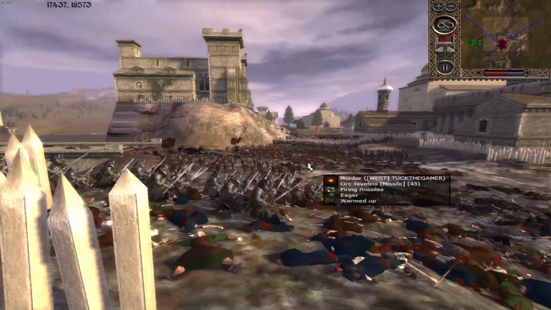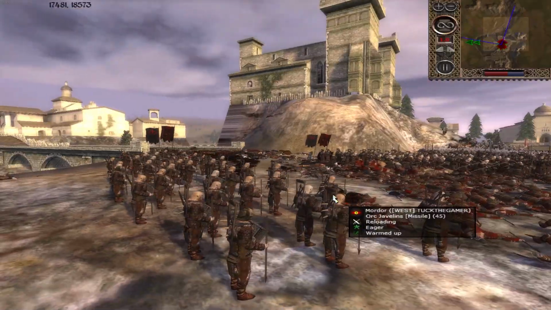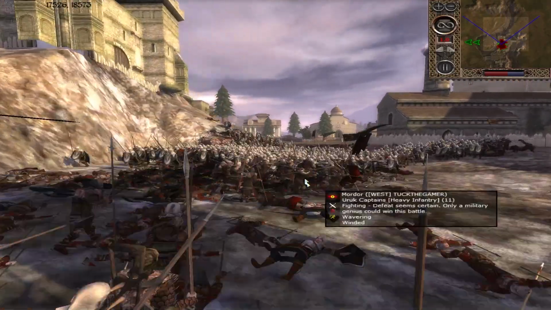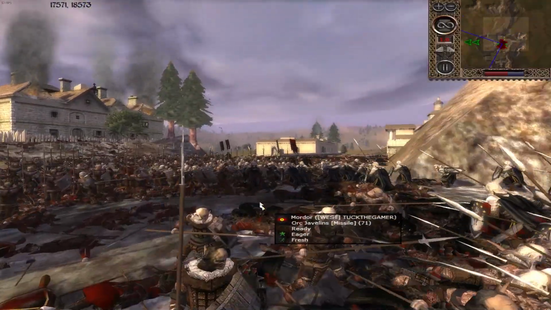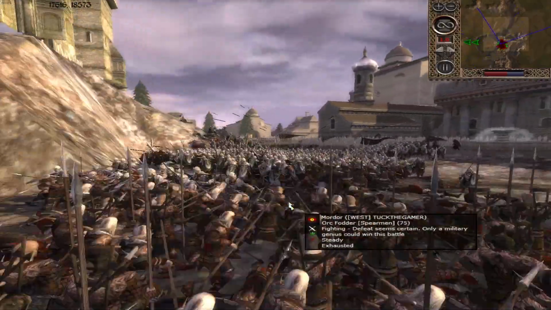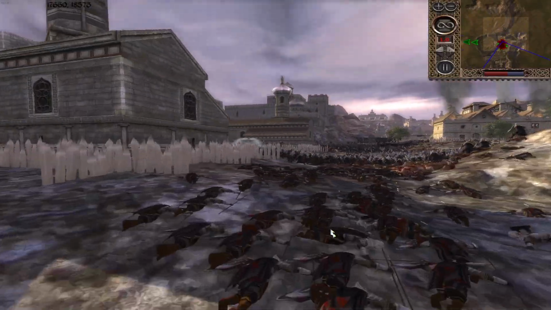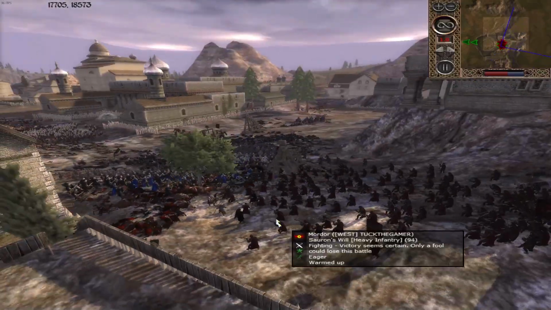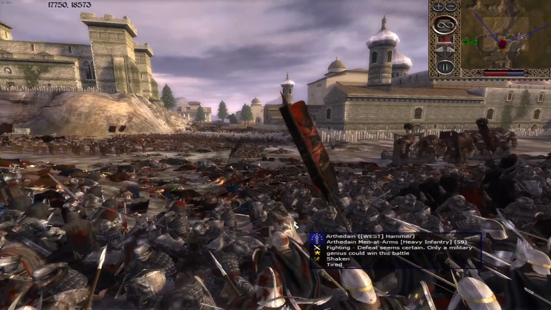Comes a Temple Guard. See some Javi volleys over here. See another one. Very nice. Orc fodder holding the line. Some other Orc Javies there. Silver Javi damage at the back, which is fairly hefty. Gate Guard still holding on here.